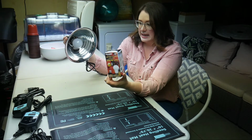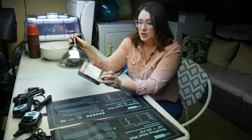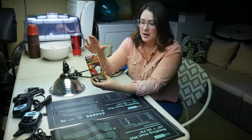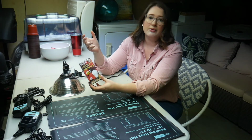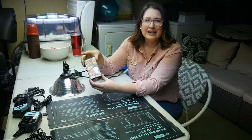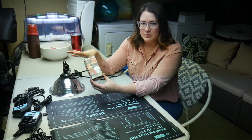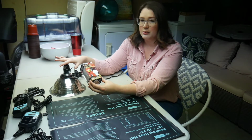Now, the one thing that I will say is you do have to keep them really close to your plants. You're going to have that with pretty much any grow light, but these especially, they don't give off nearly the power that you're going to get out of a T5 bulb. But they do a really good job if you just want to start a few plants, or say for instance you have a succulent inside that is struggling, not getting enough light, and it needs a little bit more, or you've got a dark spot in your room but you like it there. I found I like these a lot better this way. Now, it's not necessarily the prettiest way to do it, but this is going to be very inexpensive.